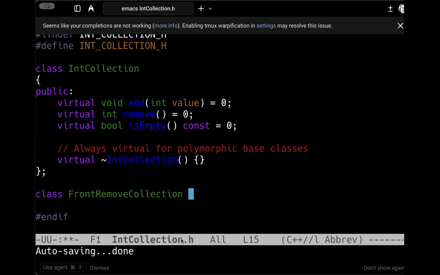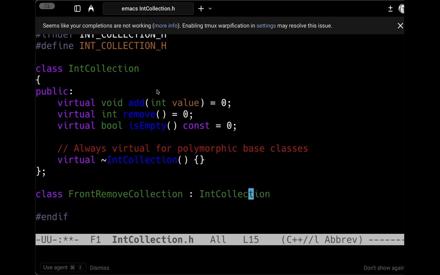Okay. So the first thing I ask you to do is to create this front remove collection, which I've typed in the class there, and it's going to be a child of the int collection, which is right up there.